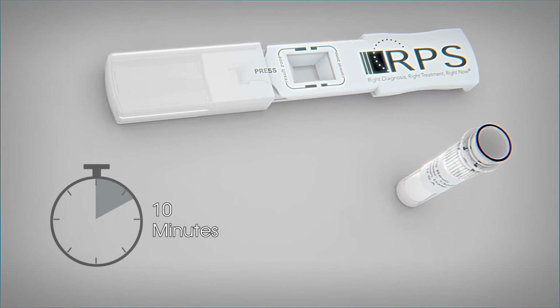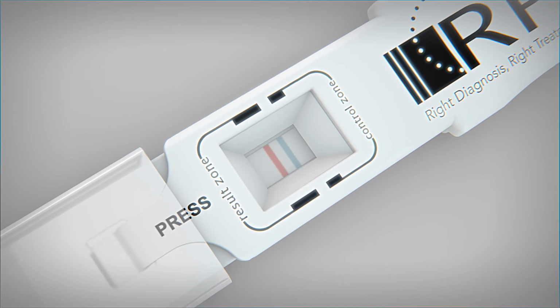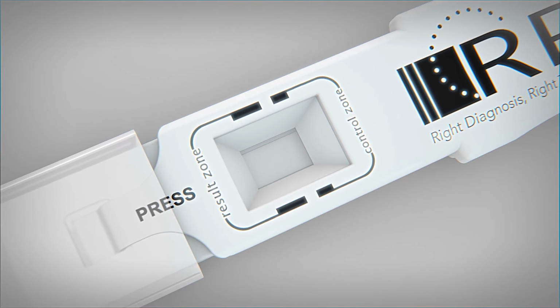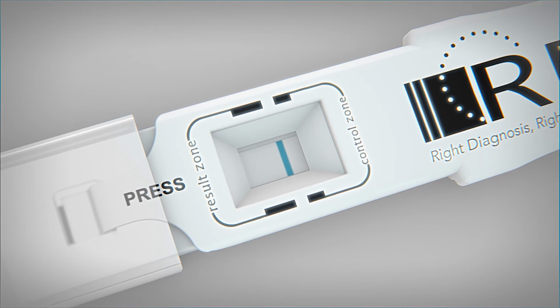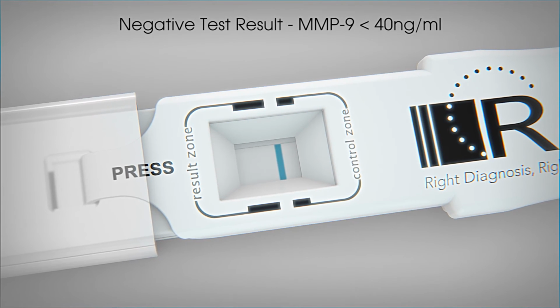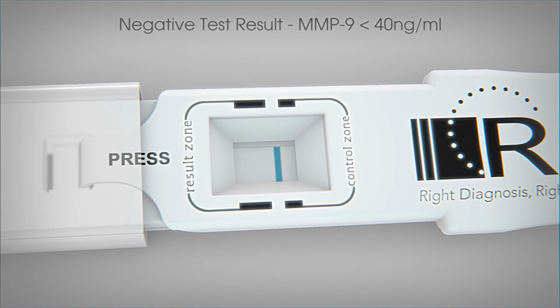After 10 minutes have elapsed, the test results may be read. The results of the test are indicated through 2 lines, which appear in the result window: the control line and the result line. The control line appears as a blue line in the control zone and must appear for the test to be valid. The presence of only a blue line in the result window indicates a negative result. If the test is negative after 10 minutes, allow an additional 5 to 10 minutes of running time prior to interpretation.